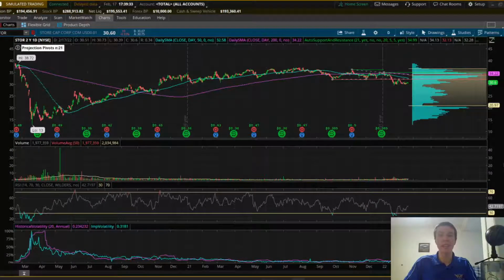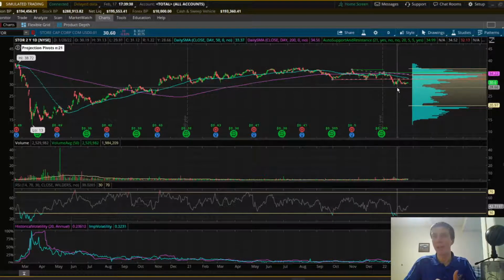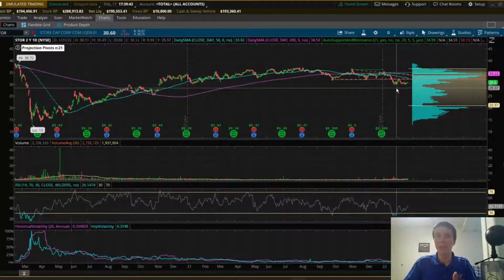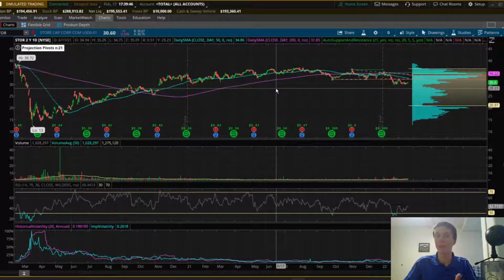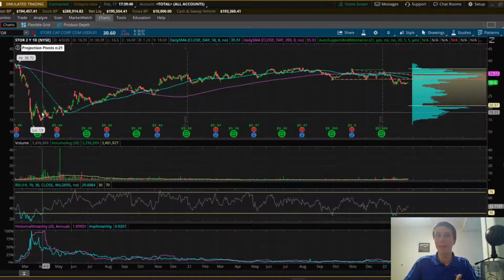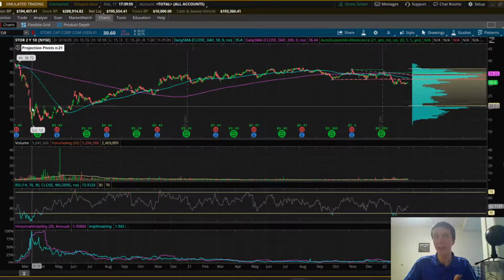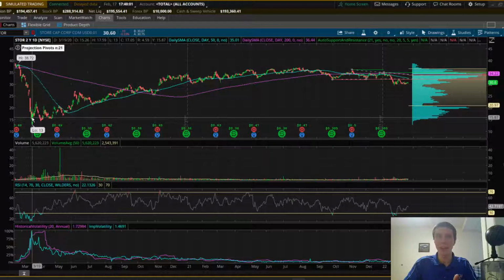And we're also going to take a look at the chart here on Thinkorswim and just try to look at it from a bit of a technical level. So when we go back on the 2 years chart, it doesn't look that great of an opportunity, but it also doesn't look that bad, because you can see basically over here is the March 2020 crash. So they were up around $38 per share before that, and then they crashed all the way down to $16. Looks like they hit a low intraday of $13 on March probably 22nd or something.